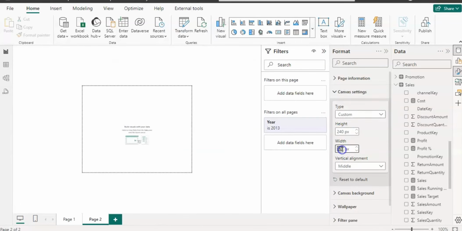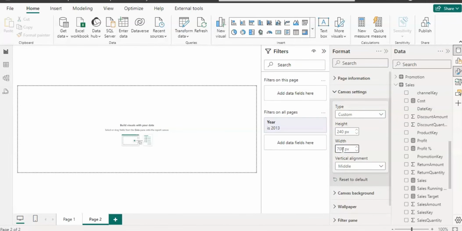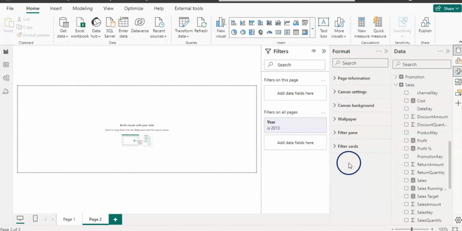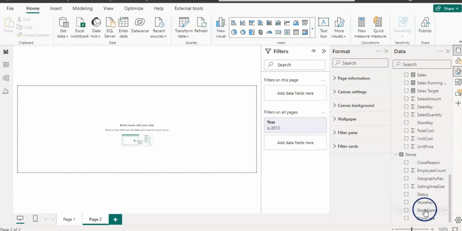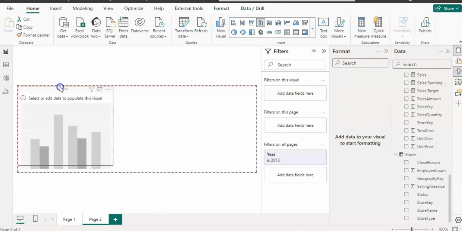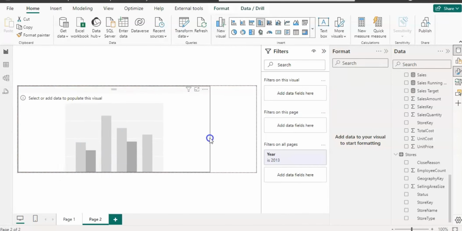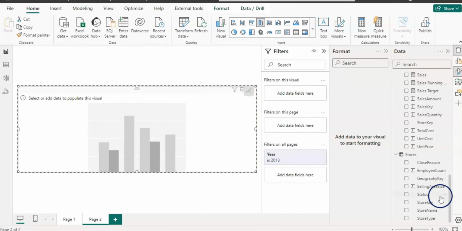So my tooltip size will be this. I want a rectangular shape tooltip, alignment is fine, and we are going to create a tooltip which shows our top 5 stores.